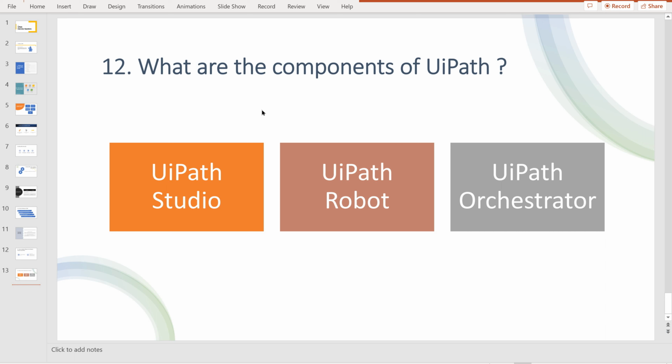We have 3 components in UiPath: UiPath Studio, UiPath Robot, and UiPath Orchestrator. It is always a good suggestion to give a clear definition on each of these components. Let's move on to the next question.